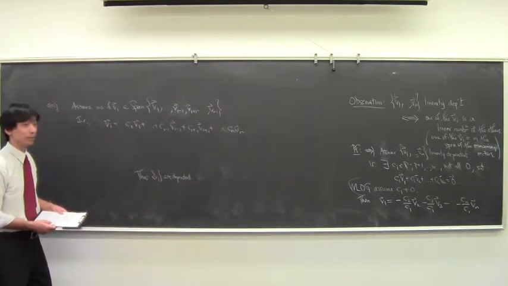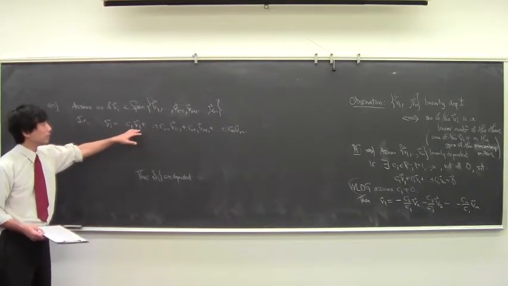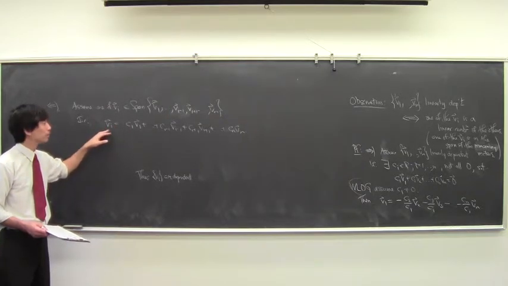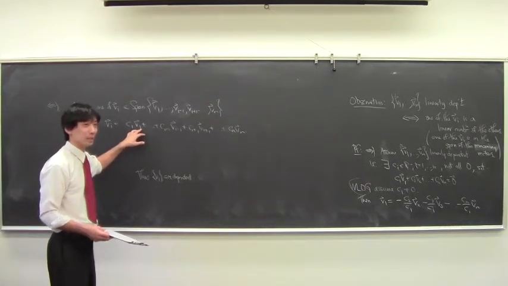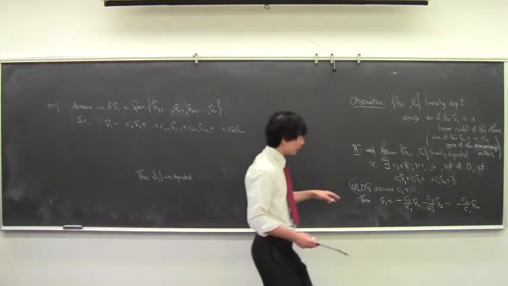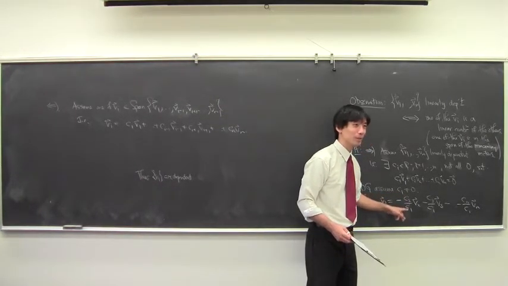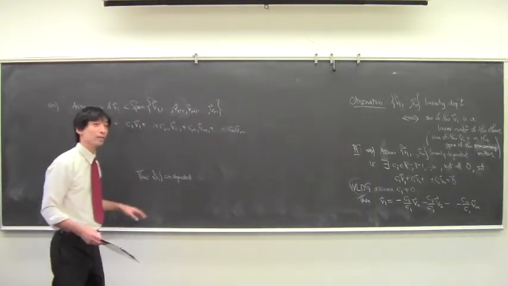Go ahead, Haley. You basically got it, right? You say vi can be expressed as these guys, and then what do you do? Plug it in. Well, I was plugging that one into the actual. Yeah, that's a little bit more complicated than you need, because in that case you're expressing all of your coefficients as quotients from the beginning, which is a little bit odd, but it's not quite necessary, I'd say.